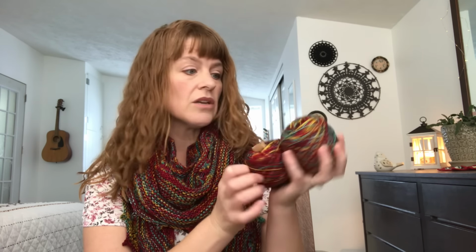I used the recommended needles, which were US 6, 4 millimeter needles. And I started with a total of 4 hanks of yarn. I didn't actually weigh the full shawl, but I weighed my leftovers and it's a little over 100 grams left over. So I think it would be maybe tight, but it could be made out of 3 skeins of fingering weight yarn held double. That would be nice if it would work out like that, but I don't know if I'd want to risk getting to the end and running out. But anyway, I'm really happy with how this turned out.